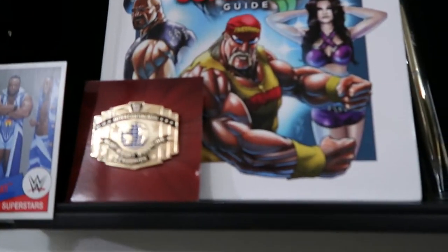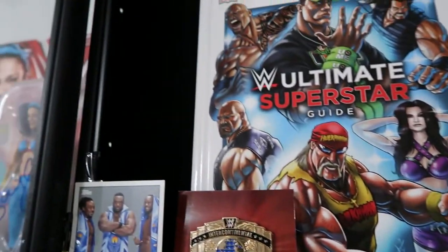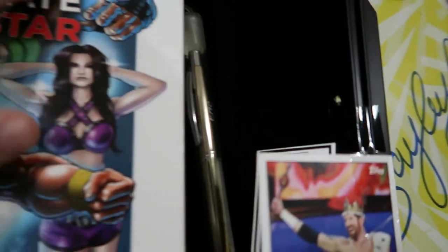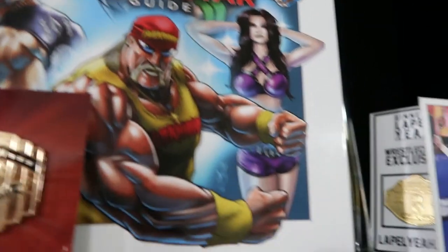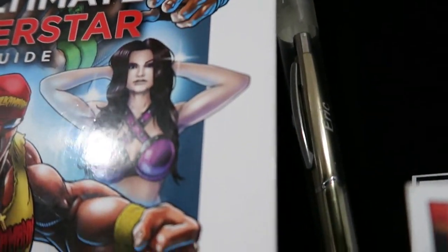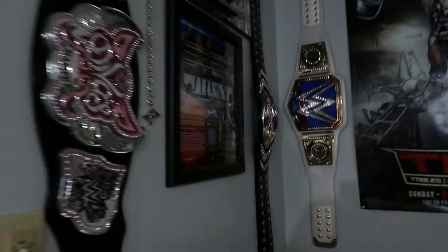If you open this up there is a light in here, but it's almost dead — still working though. This is my autograph book, I have lots of autographs in there. Then I have the WWE World title on there, a pen that says my name on it, and then the Intercontinental Championship belt. This is the entrance to my house — I have it covered up because I don't really like the sun.